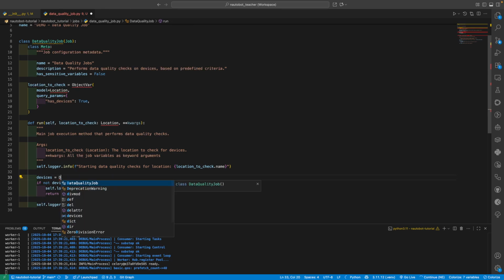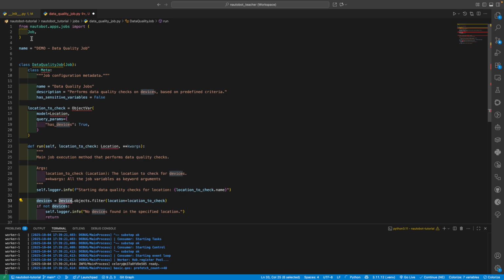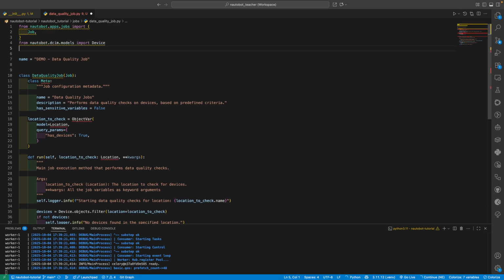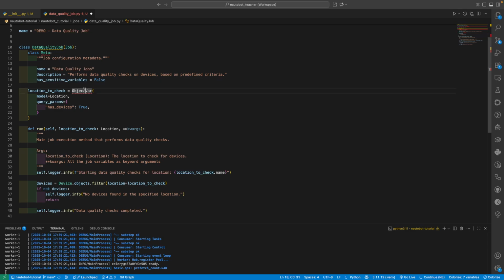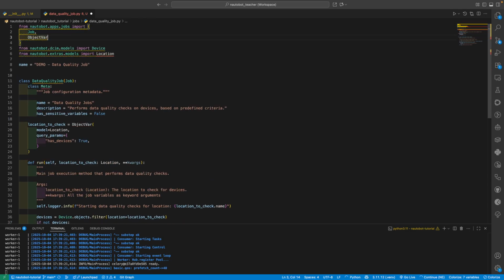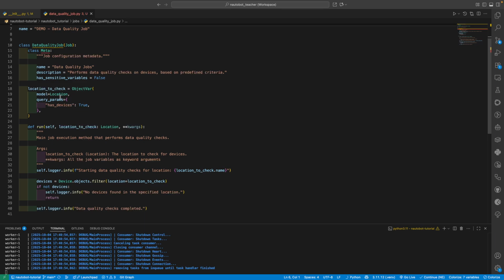I will do this device filter locations to check. And I will go up here and import both of these. There we go. All right. So I went ahead and imported location, and the query params has devices equals true.